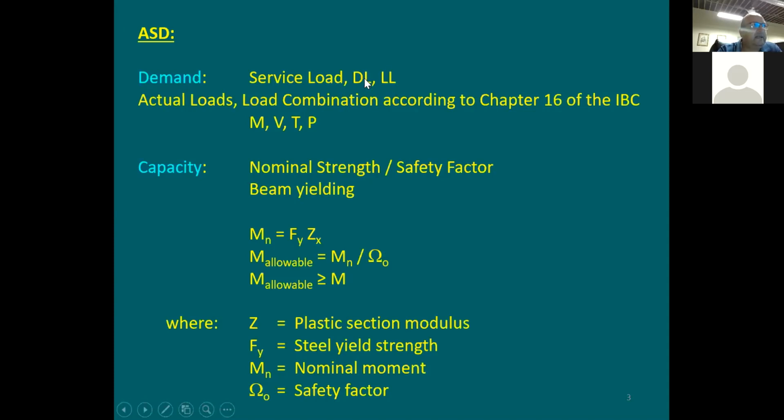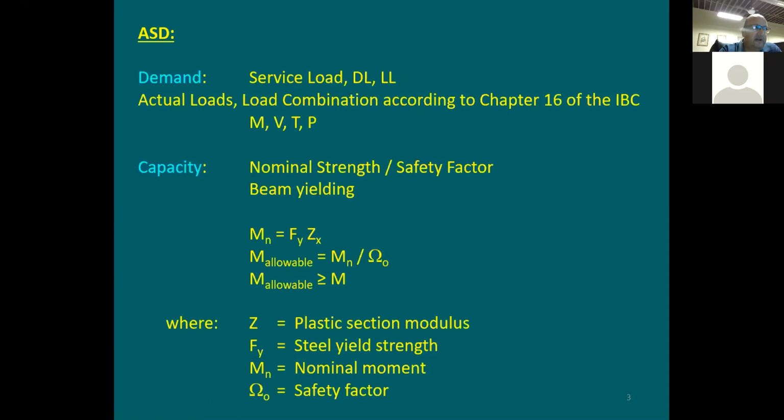So what happened in this case, you're going to say demand is going to be service load, which is the self-weight of the structure, and on top of that, you add the live load, which means occupancy load. I'm sure that there's other loads like environmental loads, like wind loads and seismic loads, but just to get to the point, I'm not adding all the loads here. I'm just taking this couple of loads to use them as an example. When you do an ASD design, what you need to do is to add the dead load to the live load. And with that, you have the demand on a member.